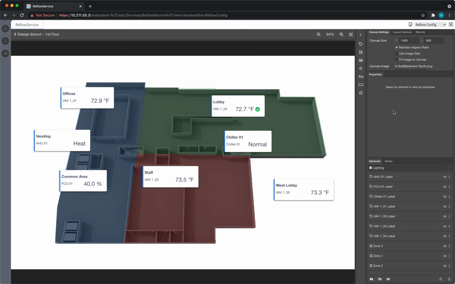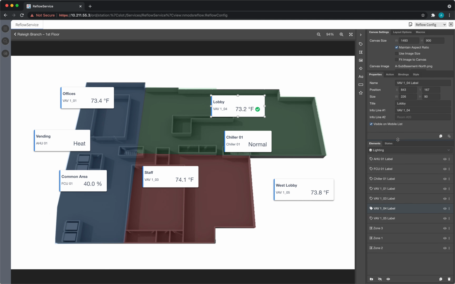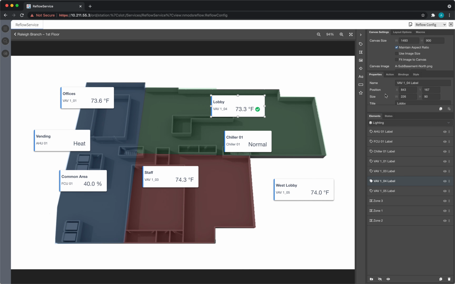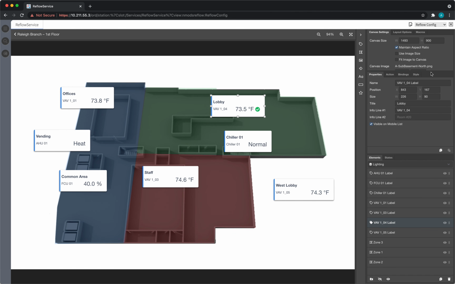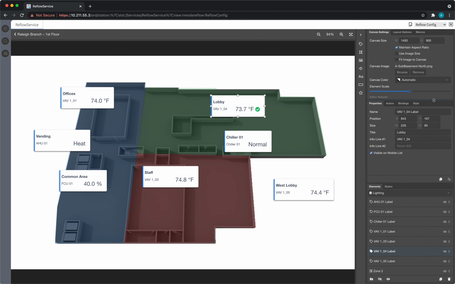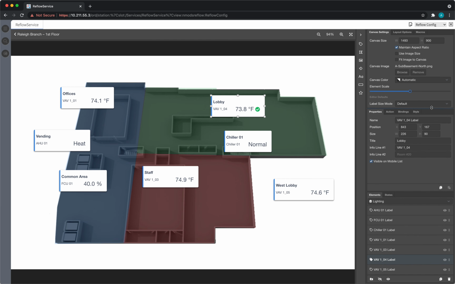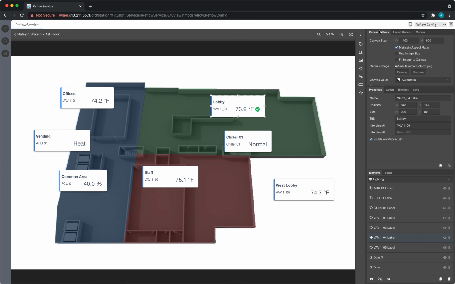So this is super handy if you're editing an element with a long property pane and you want to be able to see everything at once instead of that version where you have to scroll like this. So super helpful when you're working in the floor plan editor for a long time. It really lets you get things set up the way you need.